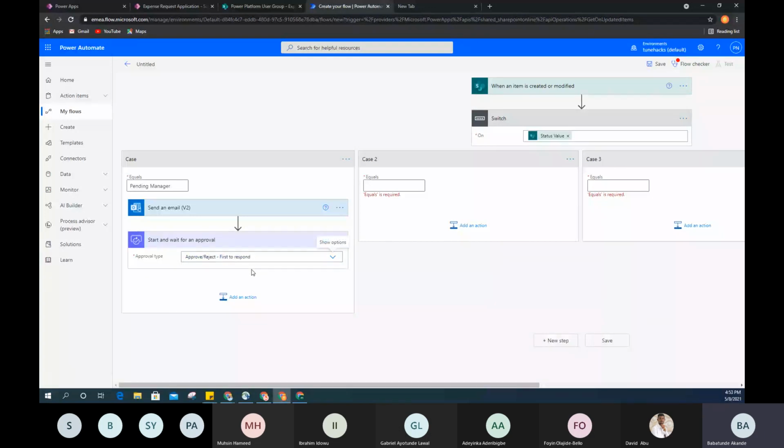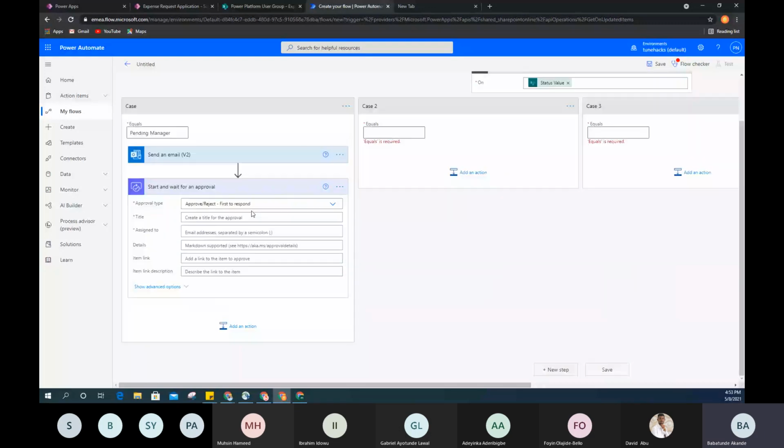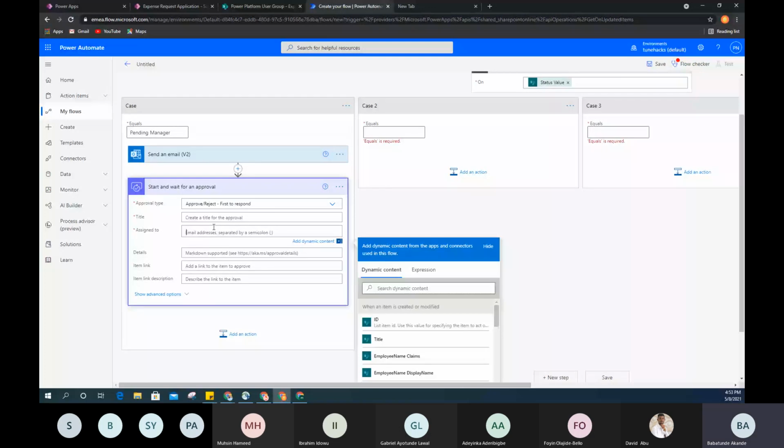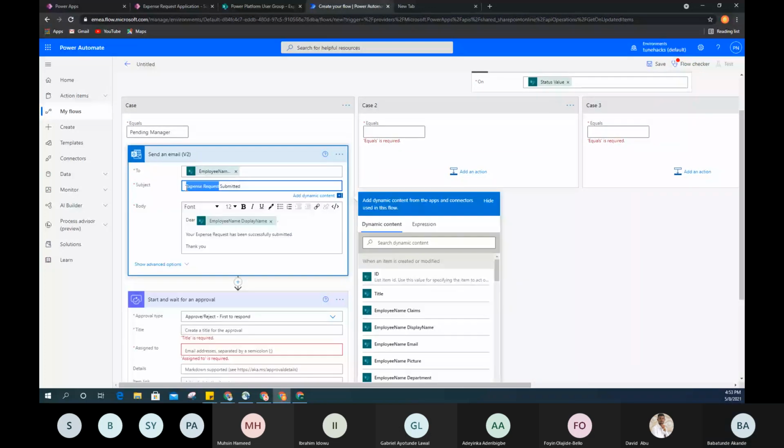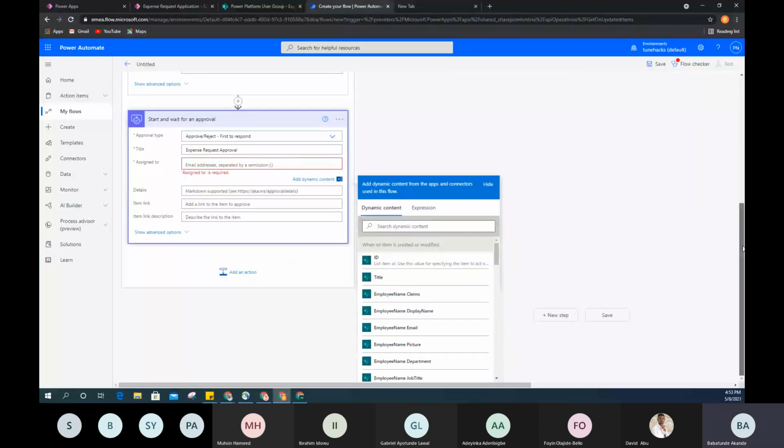Now, this is also similar. This will also come in form of an email. So we can have something like the title, and call it expense request approval. Right? Then the email.